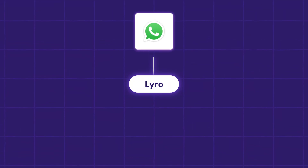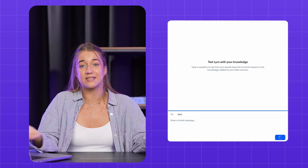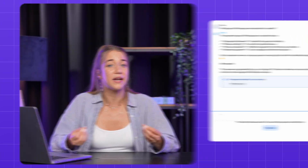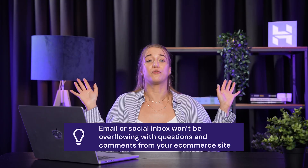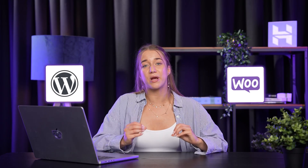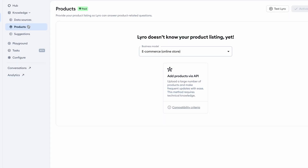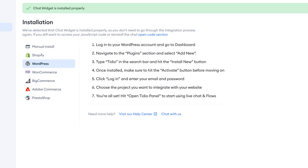You can connect Lero with your WhatsApp, Instagram, or email so that messages are forwarded right to you, and you can still give personalized answers when things get complicated. Tidio's chatbot is very easy to install and use. If you use WooCommerce or WordPress, you can just install the plugin and Lero will start working right away, making personalized product recommendations based on your content. You can also embed the code directly on your website, and Tidio provides detailed instructions on how to do that.